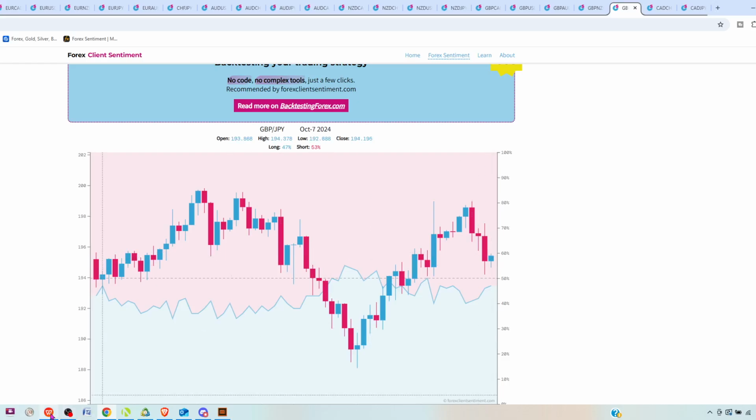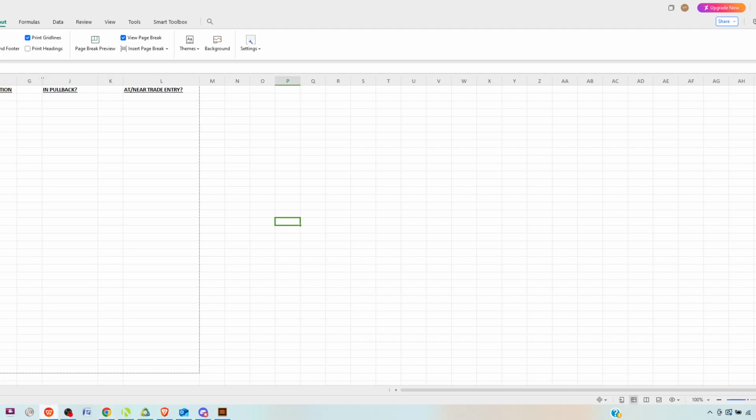Okay. So if I go back to my spreadsheet, I'm assuming that we have a ratio of at least 60-40, 40-60. For the pound yen, I would just leave this one out. And then I would look and say, okay, well, is price in a pullback or is it in the middle of an impulsive move? If it's in the middle of an impulsive move, then you've kind of missed the boat. You just want to wait for another pullback. And then if it's in a pullback, then I'm saying, how close are we getting to nearing a trade entry? Like that Aussie Swiss, well, we're already in that. But there's lots of other ones that are maybe getting ready to enter back in again.